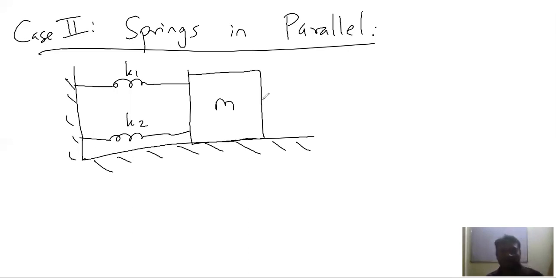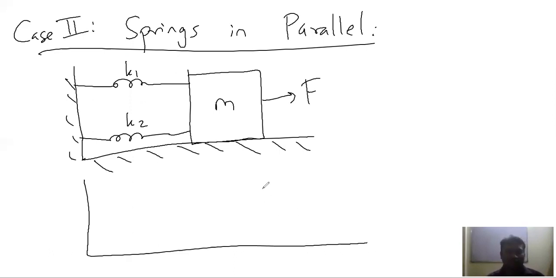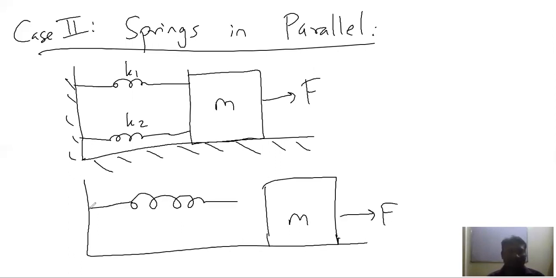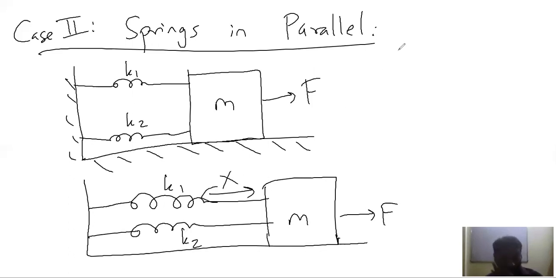So in this case, if I apply a force F, then what will be the extension? Both the springs are connected to the same mass, so both will have the same extension. The mass M would have gone in the forward direction due to this force F, and the springs will be elongated as shown in the new diagram by some value, let us say X. So we can say in both the springs we have the same elongation X.